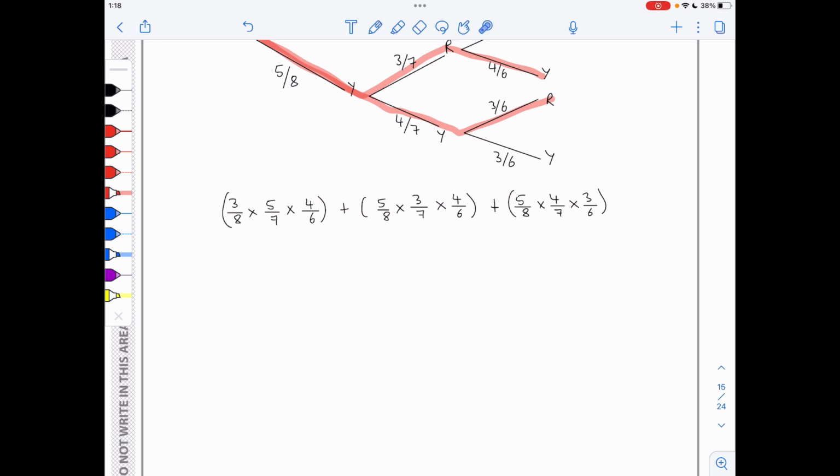So we can see that in all three cases we've got numerators of 3, 5, and 4, and denominators of 8, 7, and 6. So this is simply 3 times 3 over 8 times 5 over 7 times 4 over 6. We are looking for simplifications as we do not have a calculator. So the 3 with the 6 leaves me a 2. The 4 with the 8 leaves me a 2. So in the numerator is 3 times 5, which is 15. And in the denominator is 2 times 7 times 2, which is 28. The final answer is 15 over 28.